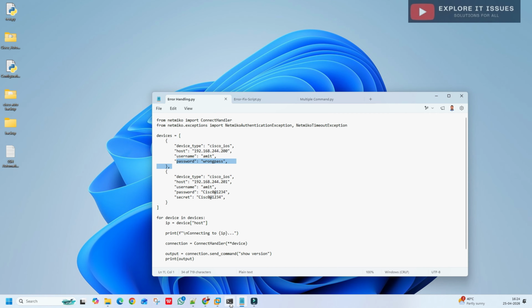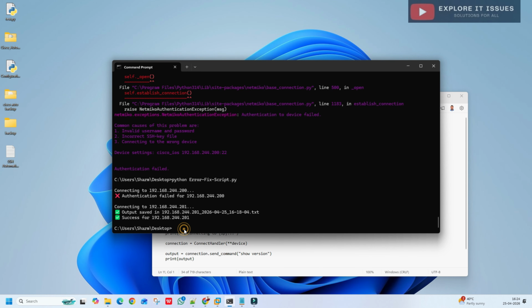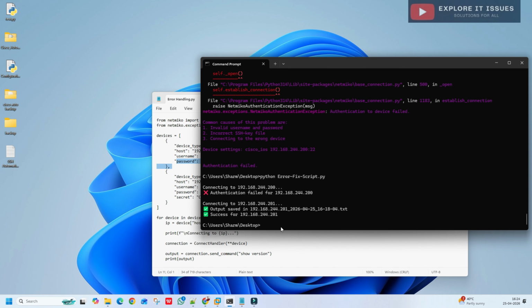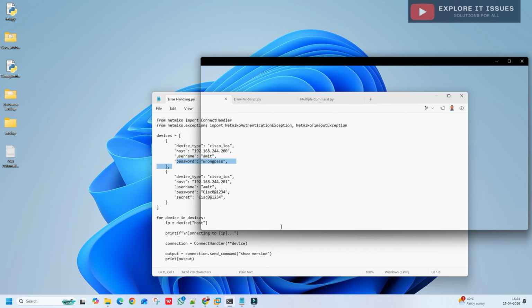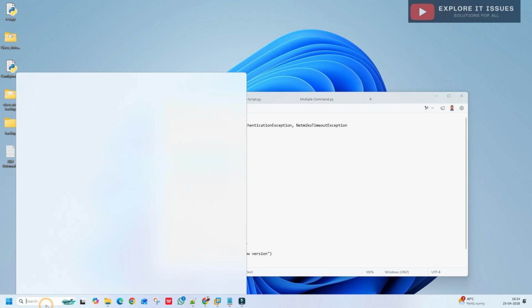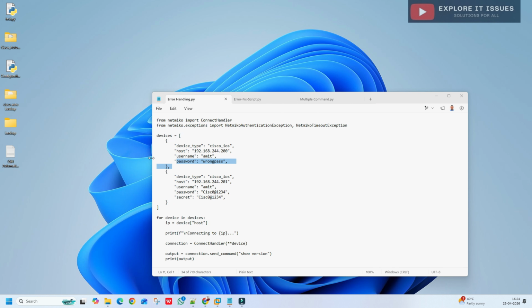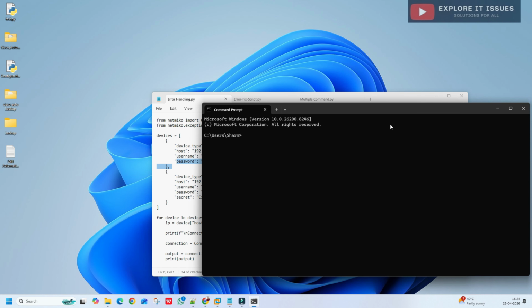So we go to our CMD and type. I'll show you how to go inside this. Again I'm opening CMD and going to the desktop, because this file is on the desktop.